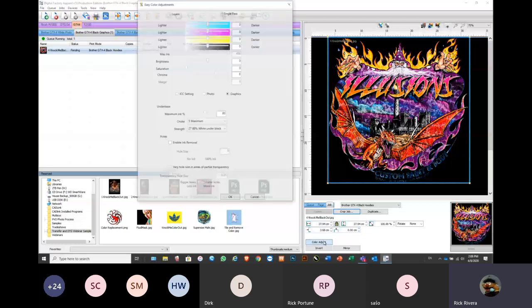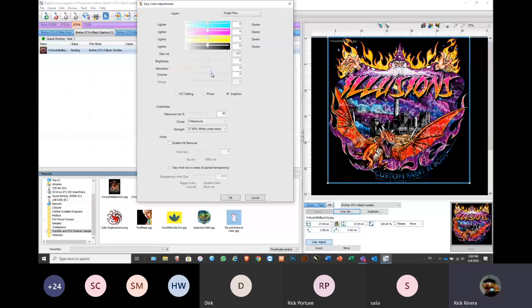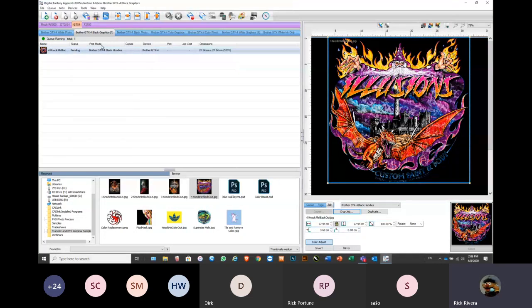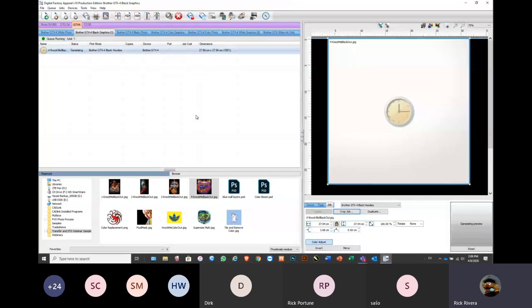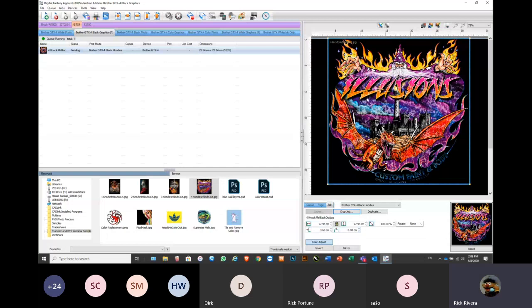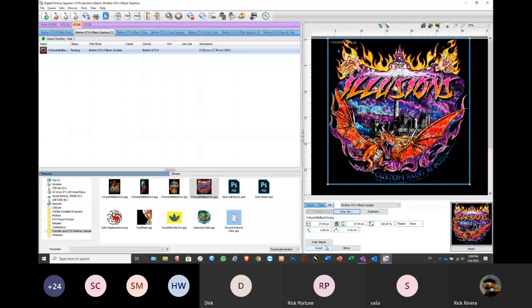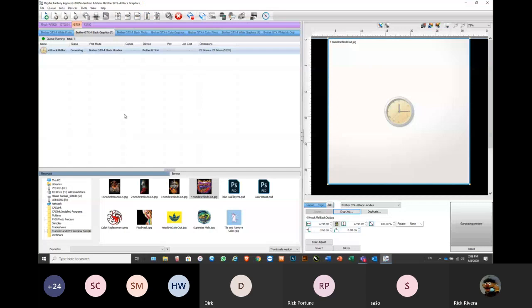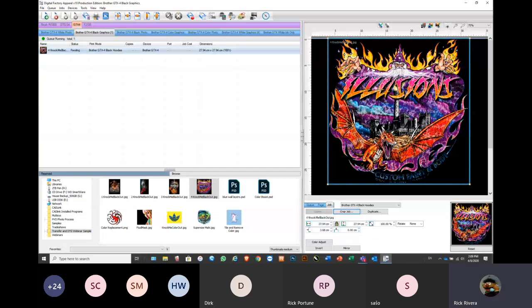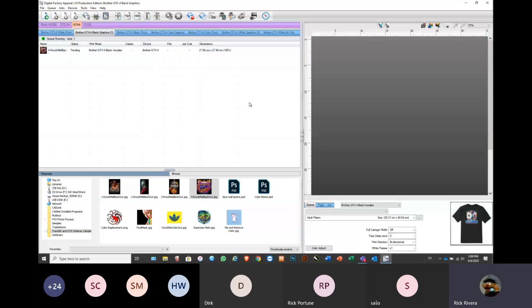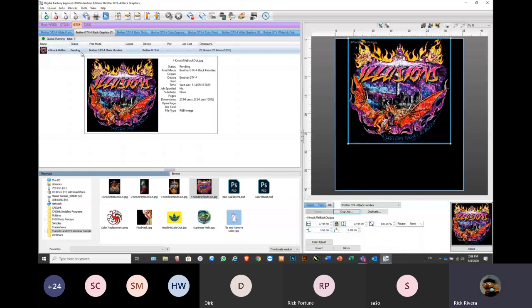And again, if we want to go into my color adjustments here, if I want to try to give it some more pop, I can adjust my chroma. Click OK. Once I click OK, what I have to do is generate the preview image again. Okay, and it'll try to give me some more pop. Not sure if you can really notice it there, but I'm going to go ahead and drop the chroma and see if we see a difference here. What I've done is dropped it. Yeah, and it's a little more faded now, not as punchy. Okay. And there we have it.